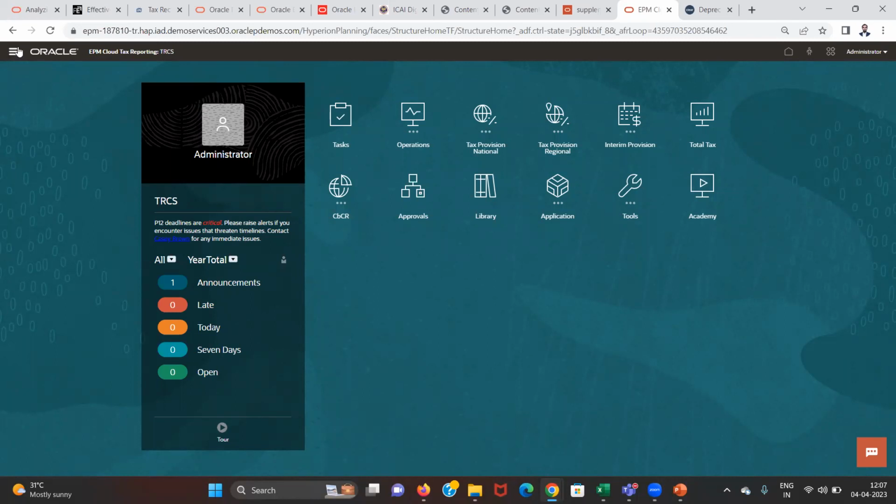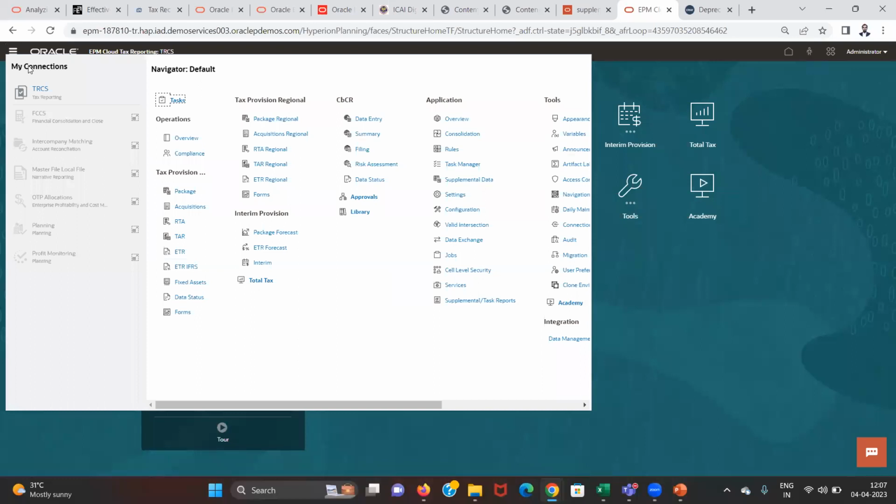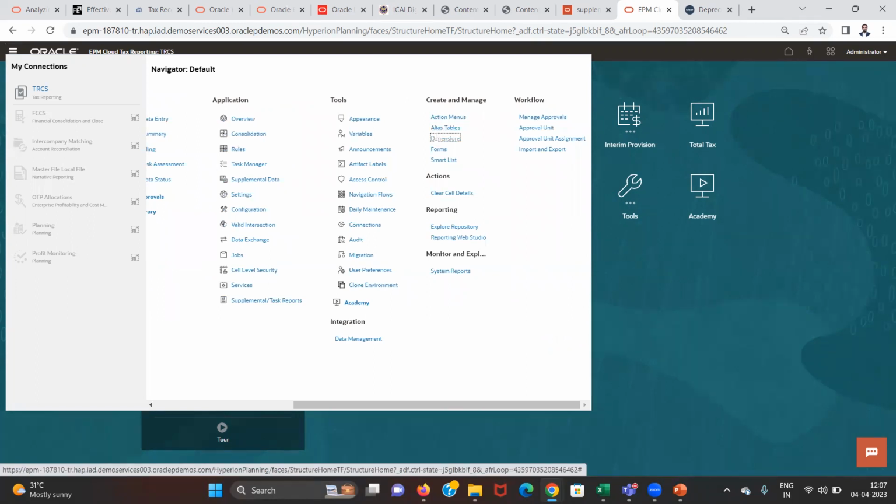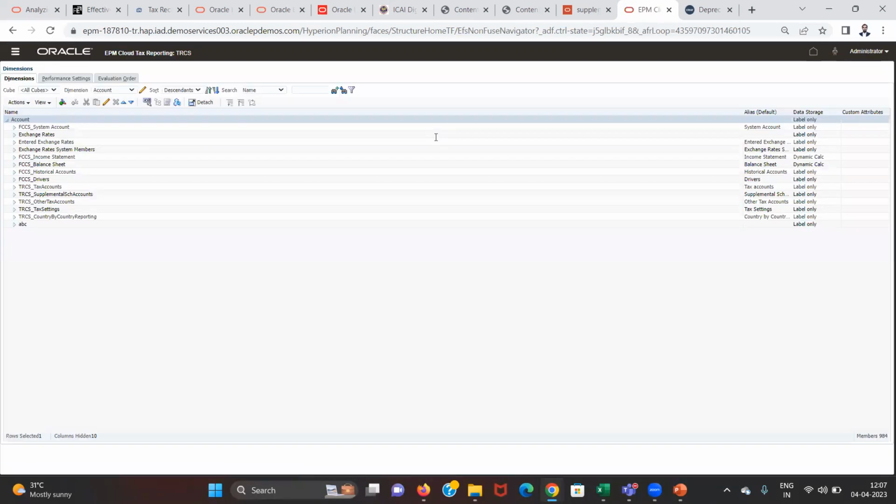For this particular feature to perform correctly and appropriately, first we'll have to go to the dimensions and set the correct custom attributes.